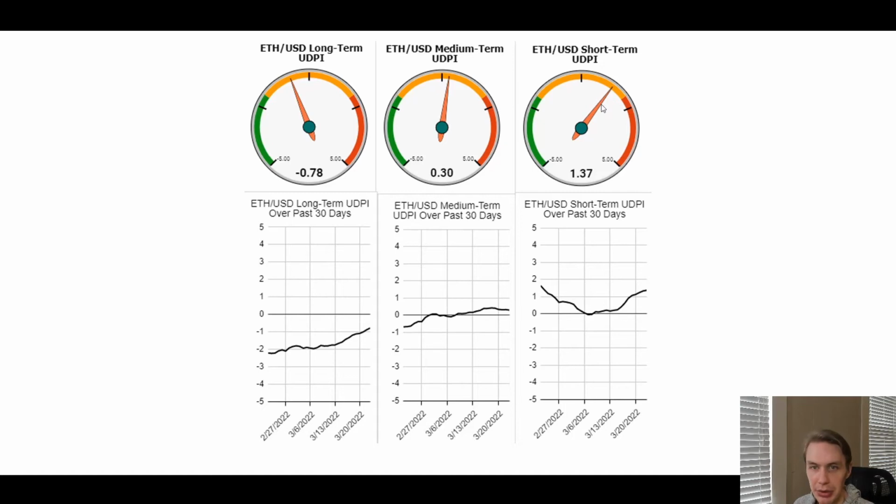And then in the medium term and short term, with the rallies that ETH has put in over more recent days, rallying back above 3K recently, it's chewed up some of its realistic short-term upside potential. Now, it could still keep going, but in bearish conditions, once you start getting up into these higher zones in a largely bearish condition, that can be a little more concerning. But I think the question we are all asking right now is, are we still bearish? Are these still bearish conditions, or are we seeing the actual resumption of a bullish trend?